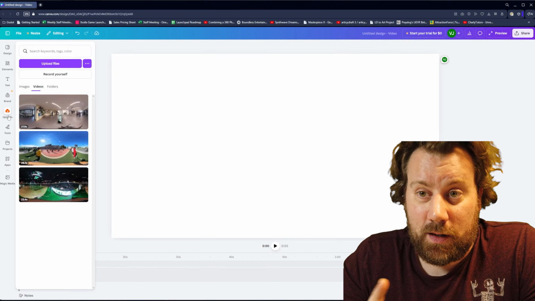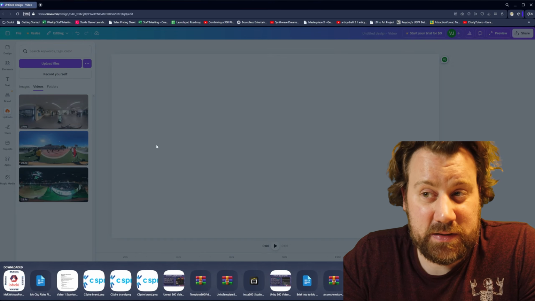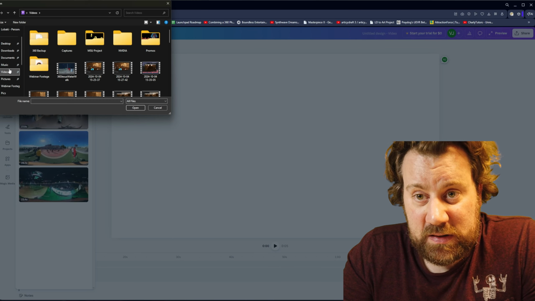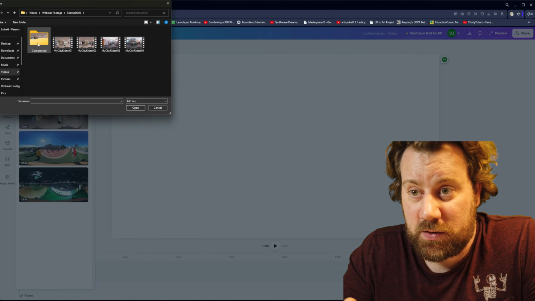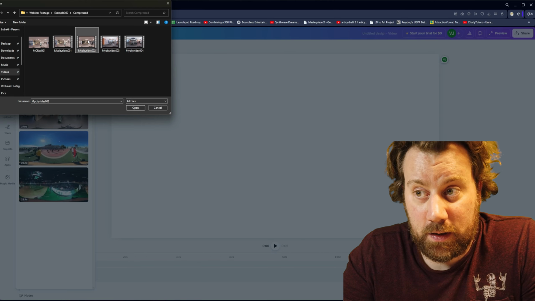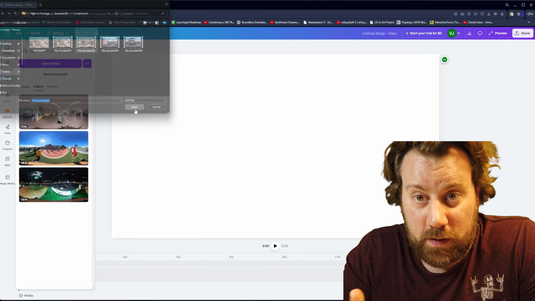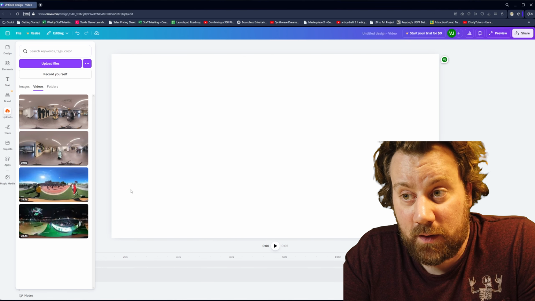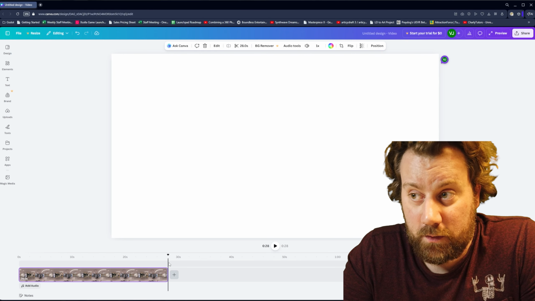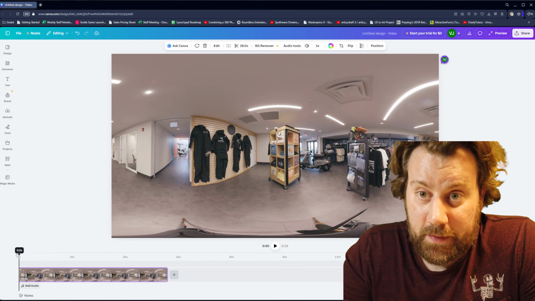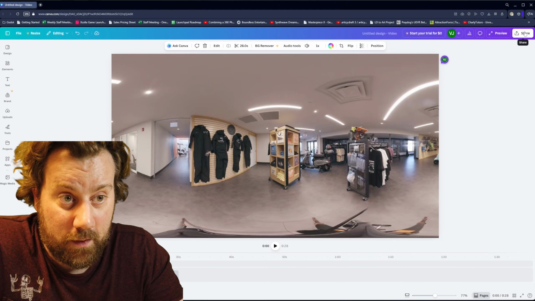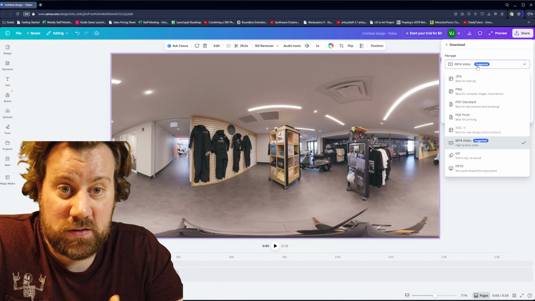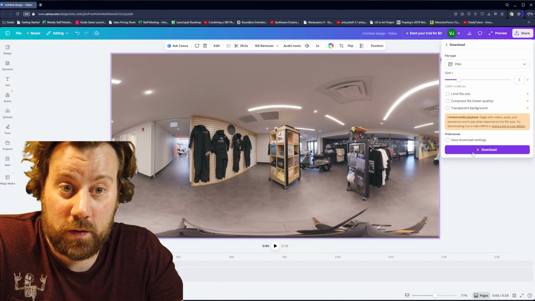Speaking of warnings, I'm going to go ahead and show you what things look like in 360 when you use the free version of Canva. So the way our 360 tours are set up is they use an image as a placeholder until you hit play on the video. So best practice is to export the first frame of your video as a still image. To do that with Canva, we just bring in our uploaded video, scroll over to the start of the video, and click on share up here in the right corner. Instead of exporting an MP4, we're going to select JPEG or PNG so we get a single image of whatever frame we're currently set to.